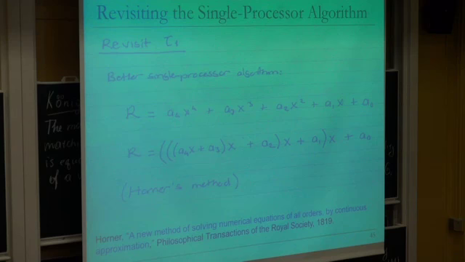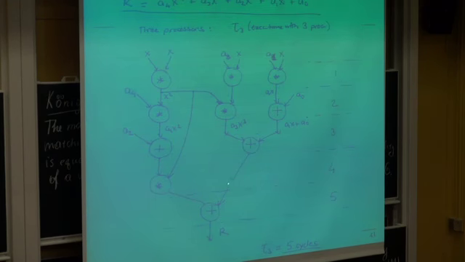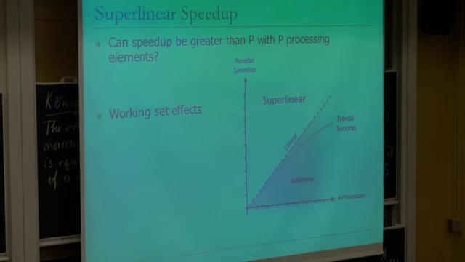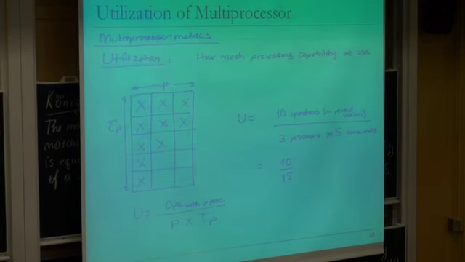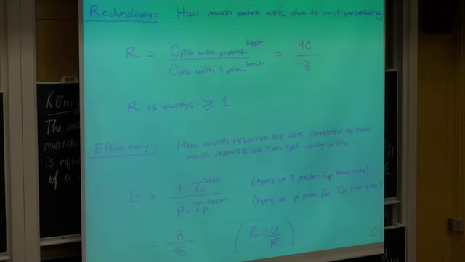Why? Because if you go back to this, we did not execute 3 instructions here, we did not execute 3 instructions here, and we did not execute 3 instructions here. So if you will, these are the slots that were actually utilized in each processor in each time step. So here, our utilization is, we did 10 operations, whereas we could have done 15 operations. Our utilization is 66%, if you will, 2/3. So we're not utilizing all the processing capability, which means that we're wasting some of it.